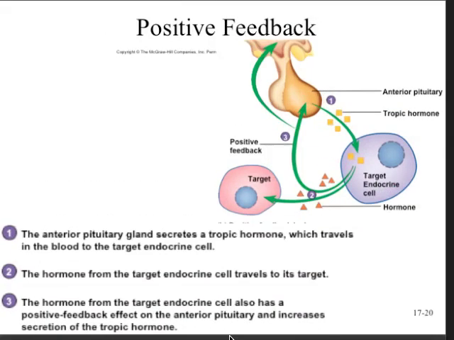Okay, positive feedback is a lot less common. In positive feedback, what happens is that we create a series of changes that result in a crescendo event, which eventually turns off the entire process. So an example here might be the production of oxytocin. Okay, oxytocin is produced by the posterior pituitary in response to stretching of the uterus when the baby is beginning to be born. As the baby crowns, the uterus stretches.